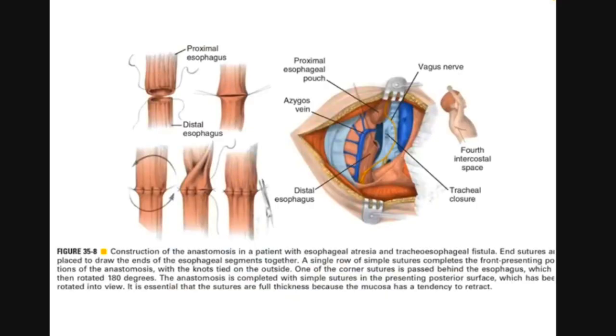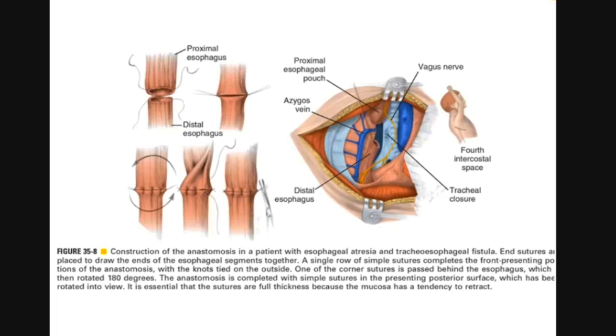How can you treat it? We can treat it by many methods, either by a one-stage operation or a two-stage operation. A one-stage operation we can do by thoracoscope or by open cut, thoracotomy. Always we use a right-side thoracotomy.